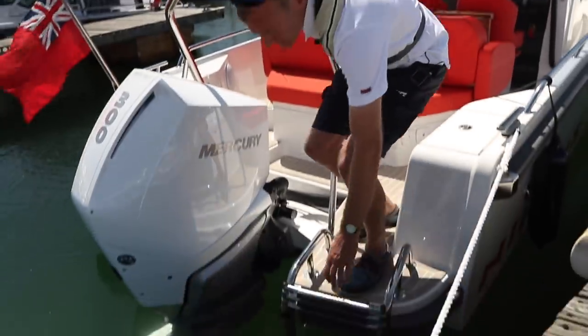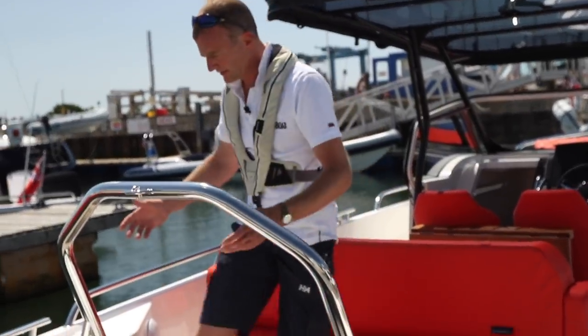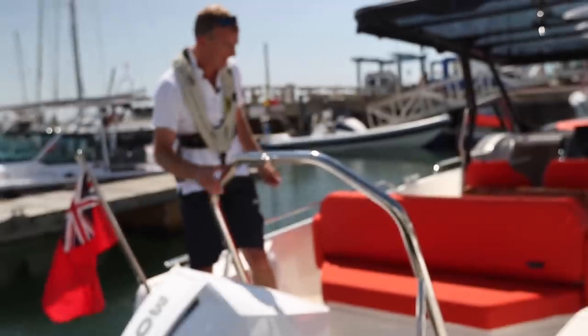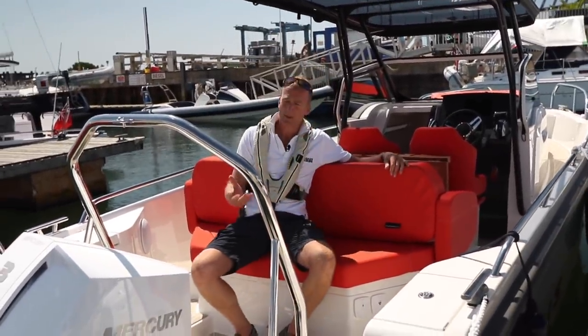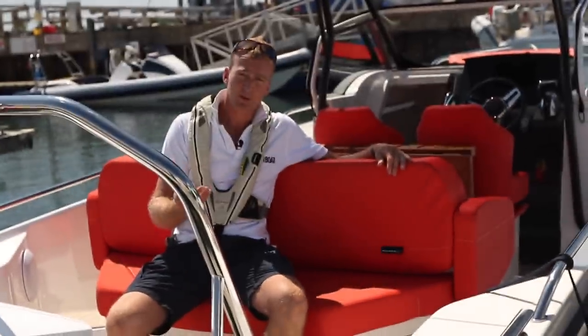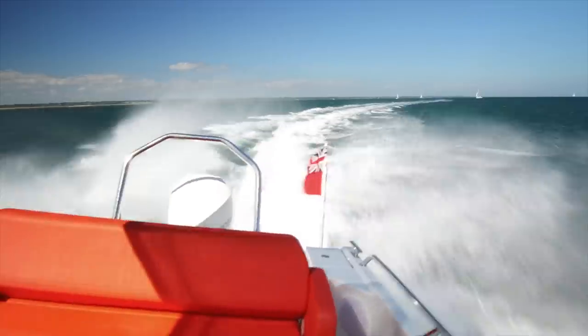You've got a good bathing ladder at the back making it easy to get on and off, and then this rather nice layout in the stern area. So you've got a full walk-around on the engine, quite big bathing platforms both sides, and then an aft bench which is a lovely place to sit when you're at anchor or, of course, if you're using it as a water sports boat, it means someone can actually keep an eye on what's going on behind.